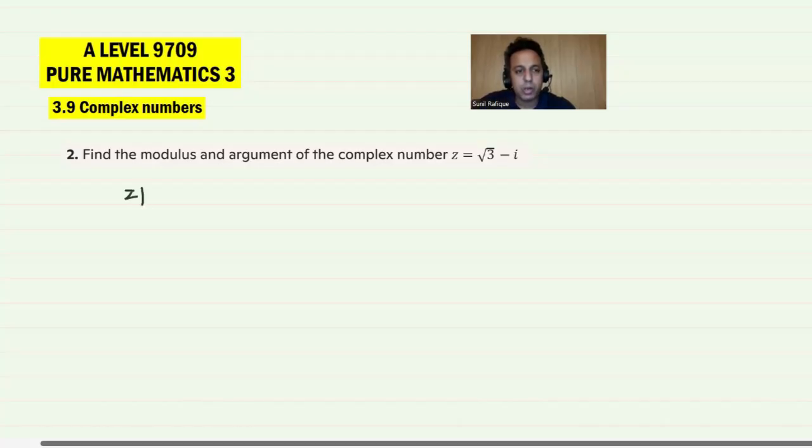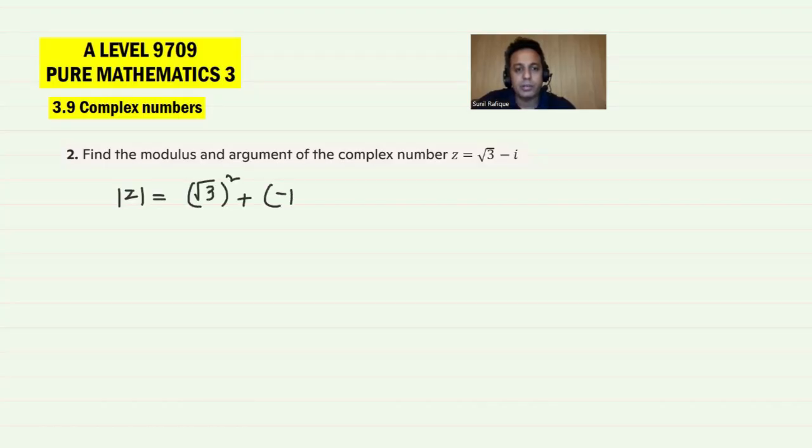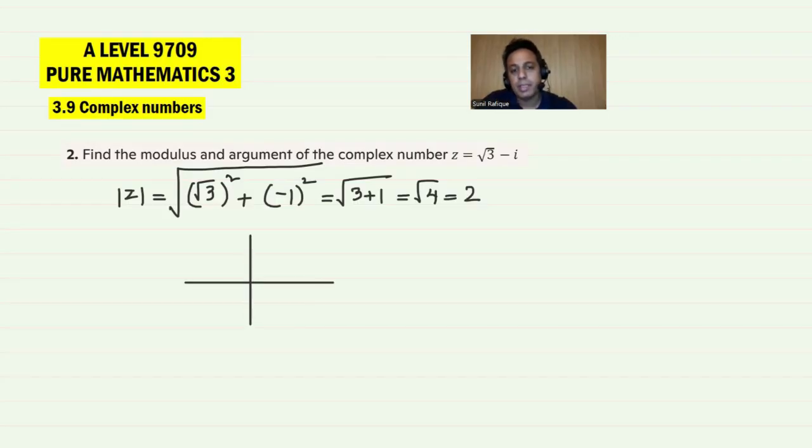Okay, so |z| is the modulus, that is the square root of the real part squared plus the imaginary part squared. While finding the length, it does not matter in which quadrant it falls. The same formula applies everywhere. So 3 plus 1, root of 4, and the answer is 2. But now things get interesting because this is the fourth quadrant. Sketch this complex number and see root 3 to the right and 1 with a minus, so this is the fourth quadrant. Complete the triangle. This is a 1, this is a root 3, this is the real part, and this is the imaginary part.